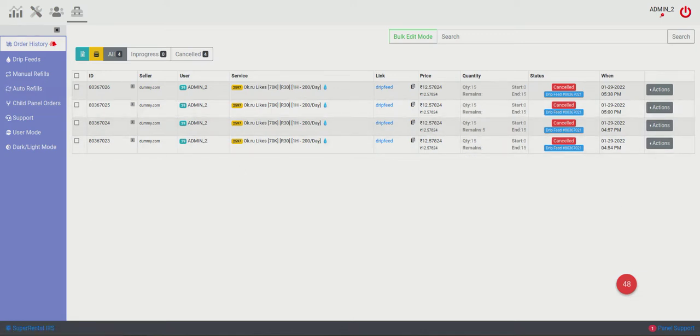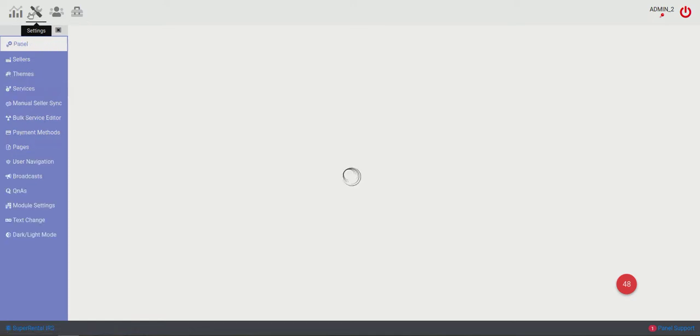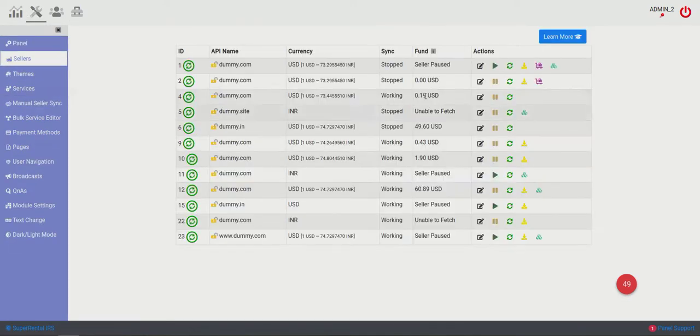The next feature that we have in this release is regarding sellers. For that we will go to the sellers page. In the sellers page, you must be seeing some new icons. These are all the new features that we have added. The first one is a pause and resume button. The pause and resume button gives you the ability to pause a particular seller on your site. So if you don't want to use a seller, you need not delete that seller directly. You can simply pause a particular seller and stop everything which is happening for that seller.